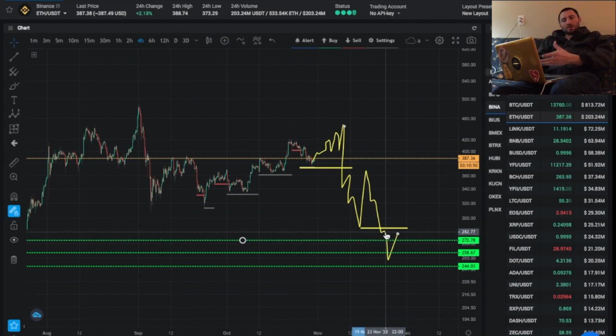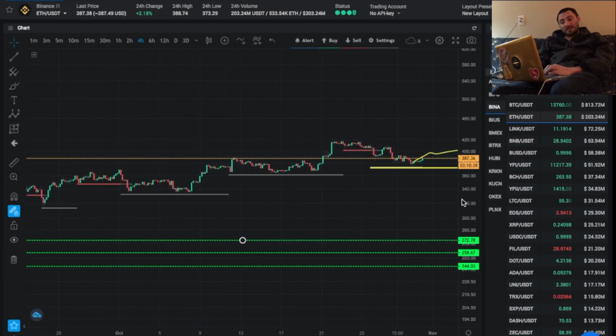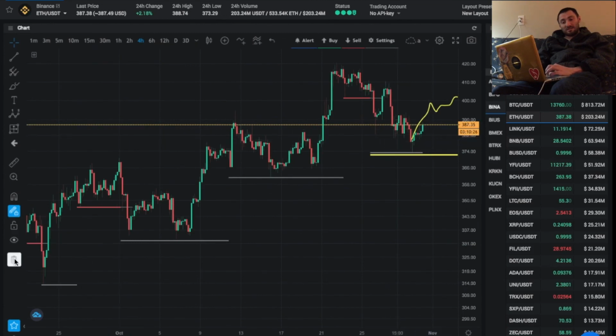I'm going to approach this from the safest approach, and I'm going to anticipate that it's going to drop this thunderous drop. But after 35%, it's got to bounce. That's all I'm saying. Just at the end of the day, when you look at this base, do you think that's a base?